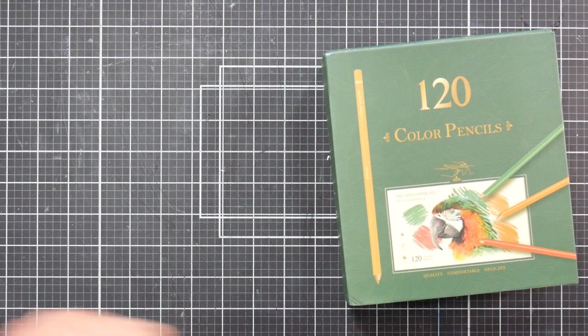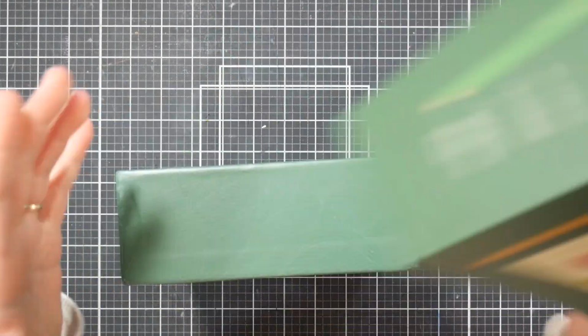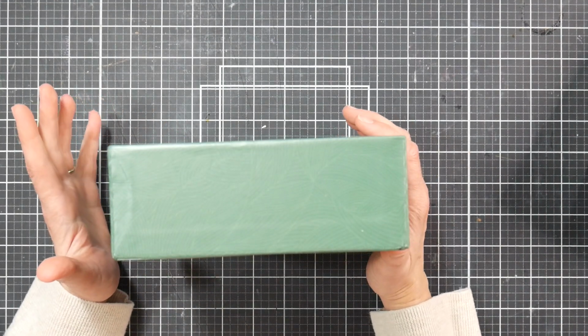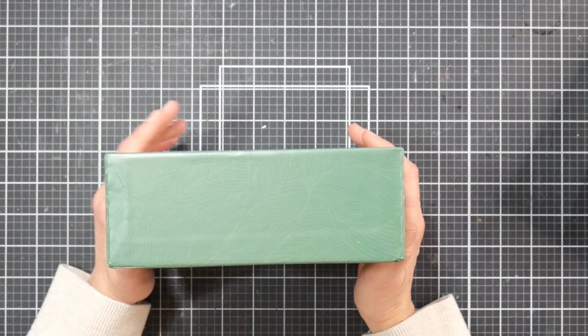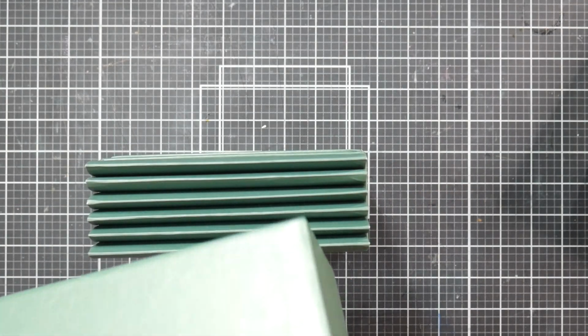So let's take a look here at this box. There's 120 pencils in this very compact box. I am a sucker for unique stationery packaging. I don't know what it is, I just can't resist it. I love unique stationery packaging. So it's got this fairly sturdy chipboard box.